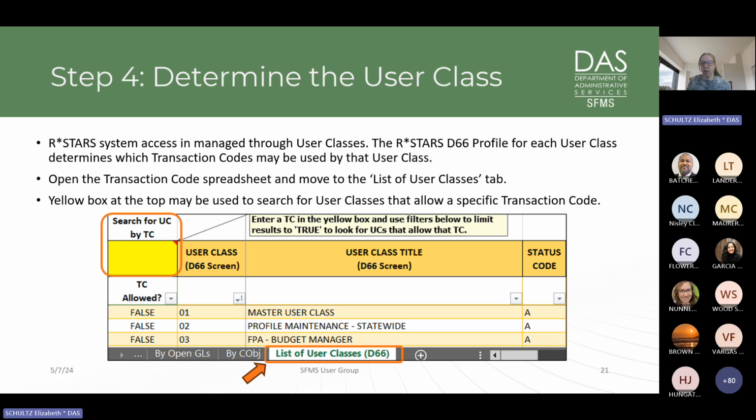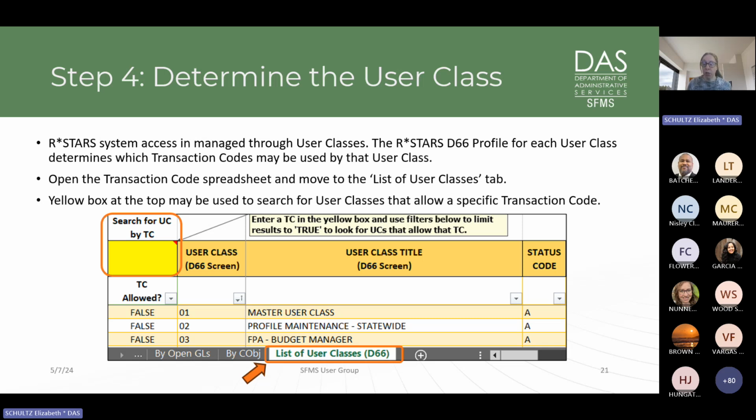So let's look at an example of that. In RStars, our system access is all managed through user classes. Each agency will have an agency security officer. That's the person in your agency that's been designated to manage security. They're the ones that request access through SARS system security.